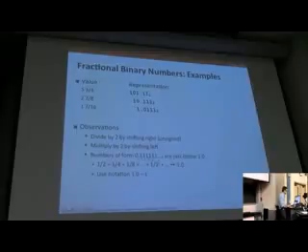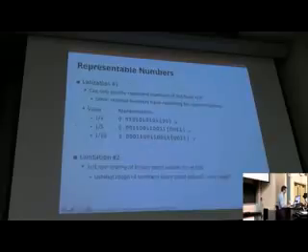And these numbers that are all 1s to the right of the binary point, these are numbers that are just slightly less than 1. And when we want to represent those, we'll sometimes refer to numbers of that form as 1 minus epsilon, and epsilon just depends on how many bits you have to the right of the binary point. Epsilon gets smaller the more of those bits you have.